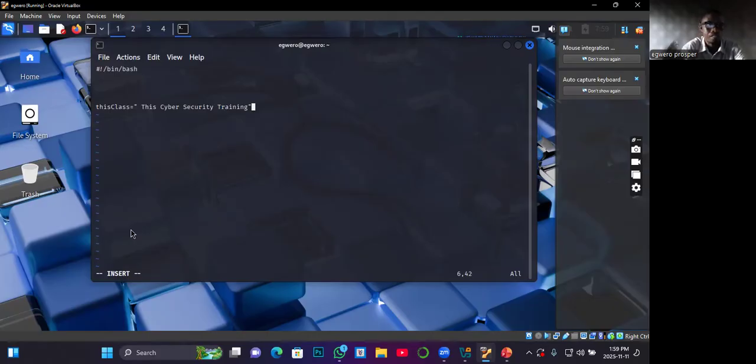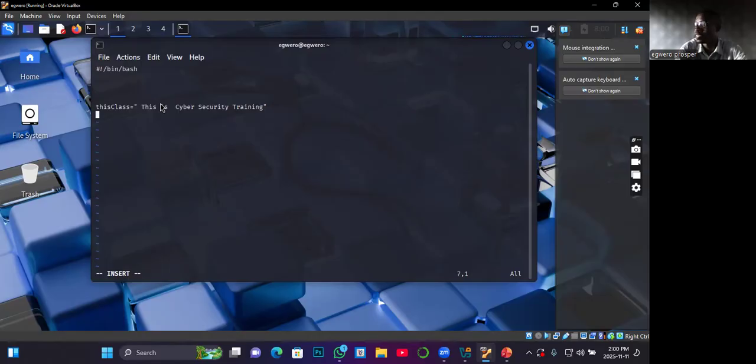So what are we saying? This class is a container, right? What is that container going to hold for us? Sorry, let's say this is cyber security training. So this is what you are storing in your variable. Once you have done that, press enter to go to the next line. So this is what I am creating, and I want to go back to my terminal.